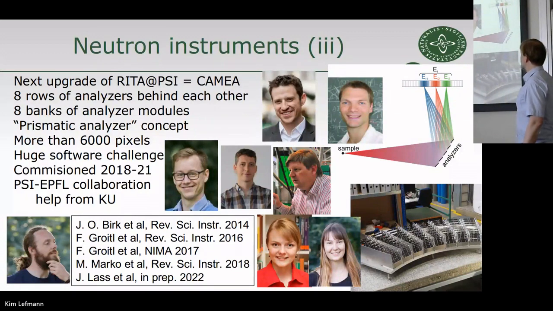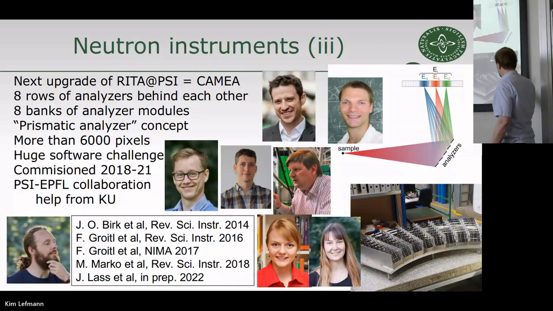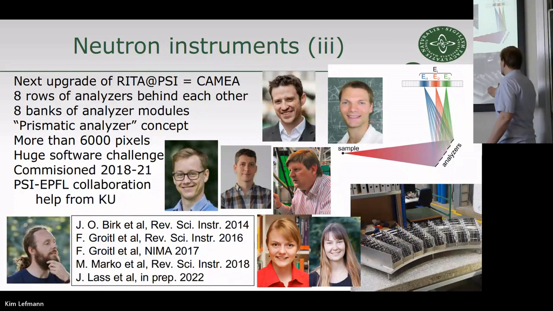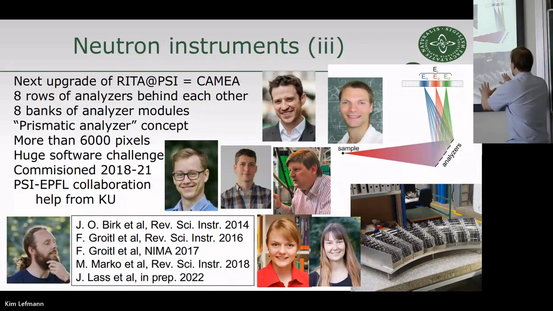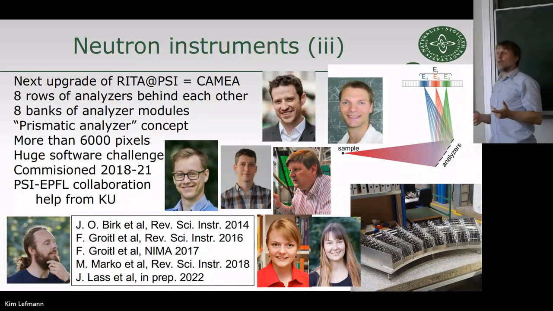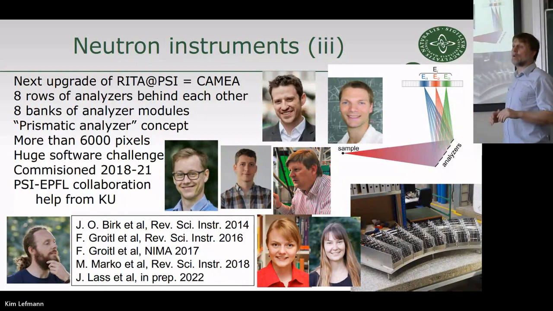As I said, this is what we are doing now. This is the analyzer bank now for the Kamminga spectrometer at PSI. There are 800 analyzers. Are these scintillators? No. These are just analyzers reflecting the beam, and then the detectors are up here. Okay. Detectors are helium-3 tubes that work just like a Geiger-Müller counter. Okay. But with an efficiency of roughly 90%, they're really good.